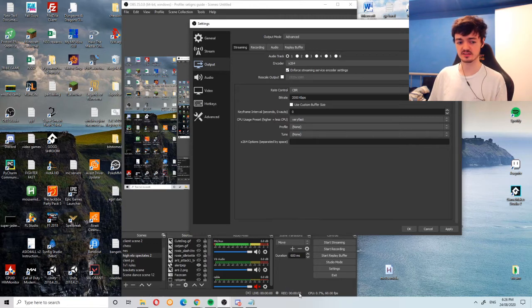It's usually like a little box that's different colors. Green means it's okay. Yellow is a little bit of a warning, but it's still working fine. And then red means it's all gone to shit. It also shows you dropped frames as well, which is good. But basically, if everything's going into the red zone, just reduce your bitrate.